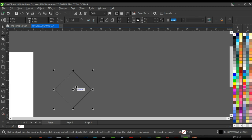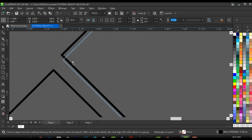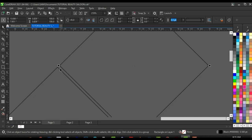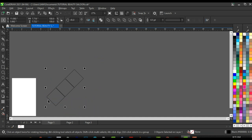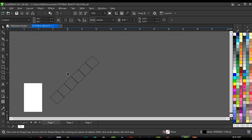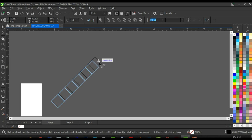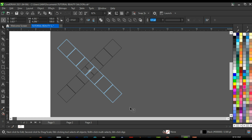I'm going to duplicate this shape into six places. Right-click before you release when you click and drag to duplicate, and make sure the shape aligns with the other shape. Do it again — click, drag, and right-click before you release. Select the three shapes and click-drag-right-click to get six shapes at once, then align them. Select all the shapes and reduce them since they look a bit large.